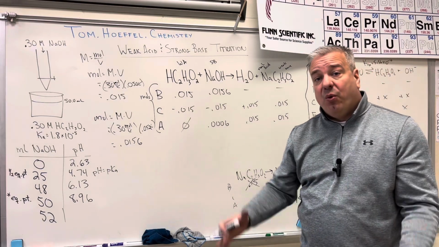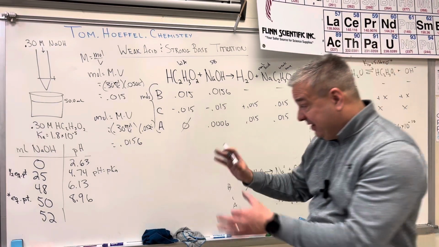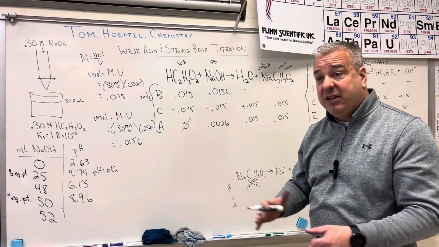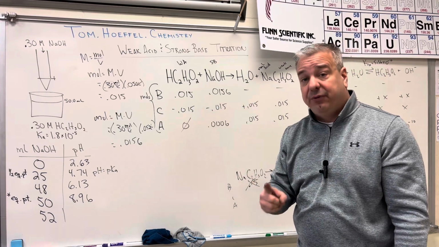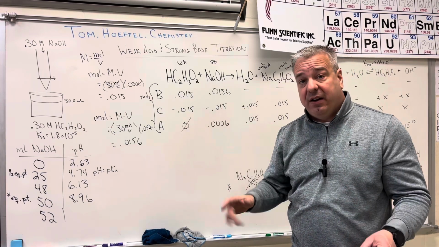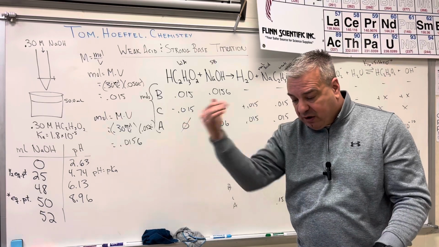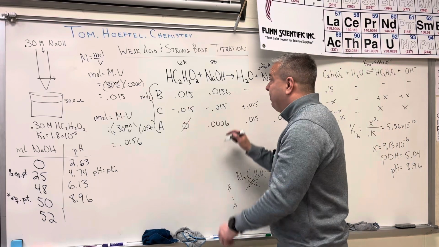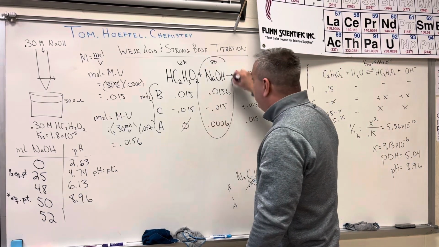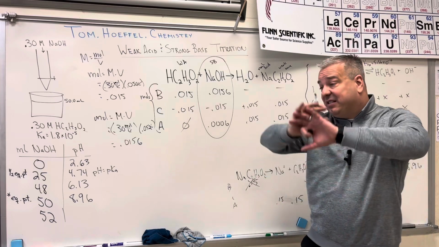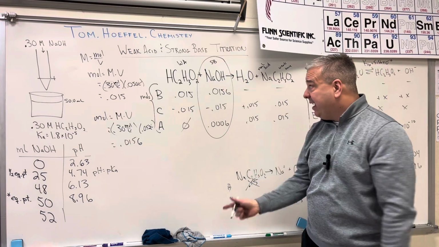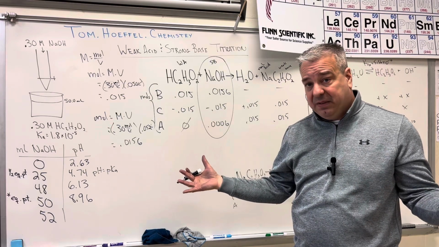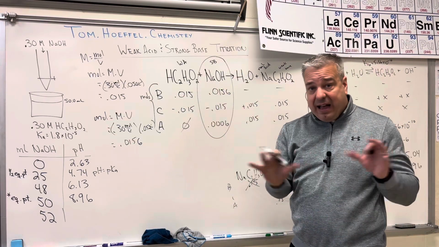Now remember, when we're calculating pH, and this is what makes this problem the easiest one, you always look for strong stuff first. And if there's no strong stuff, then you look for weak stuff. And if there's no strong stuff or weak stuff, the pH is just going to be that of water, 7. In this problem, we actually have strong stuff present. This is the only thing that we need to look at. And if only that strong stuff is present, there's no more equilibrium problem, because strong bases are not in equilibrium.